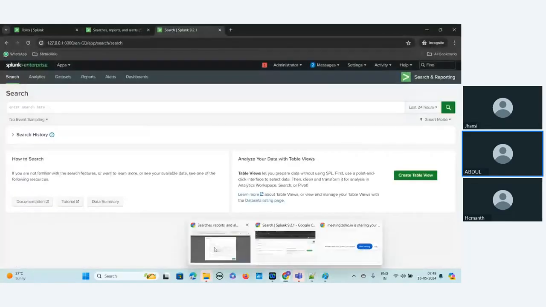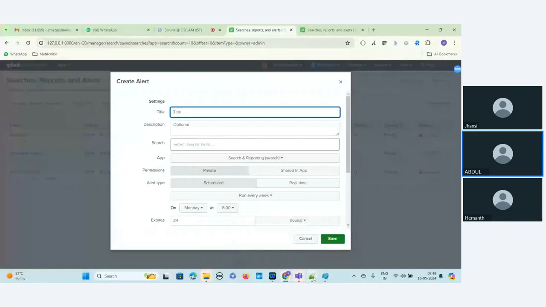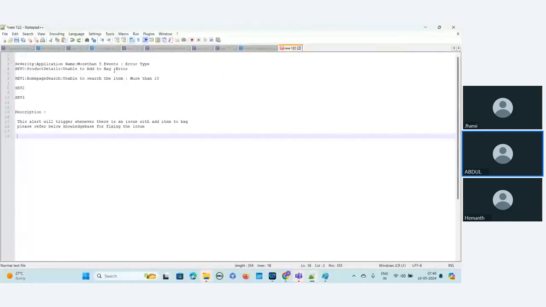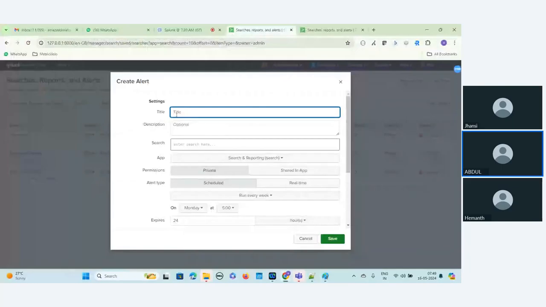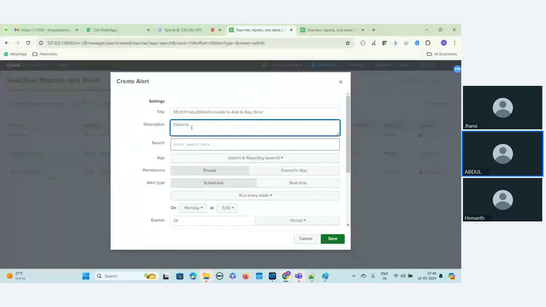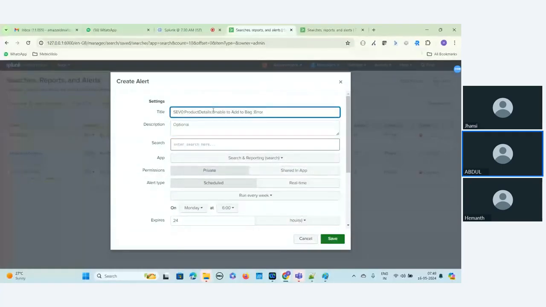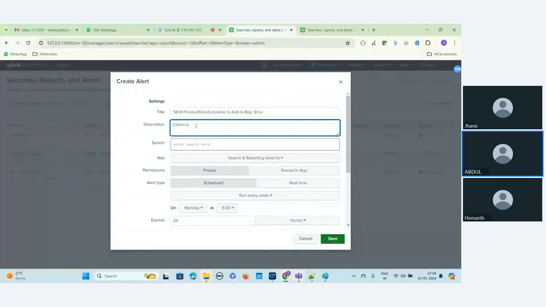I will show you one sample alert. I will try to fix my error. If it is working fine, that is fine, or else we'll do a deep dive tomorrow on email notification. So you got it: Sev 0, product details, unable to add to bag, error. I'm just giving one example because this also plays a major role.